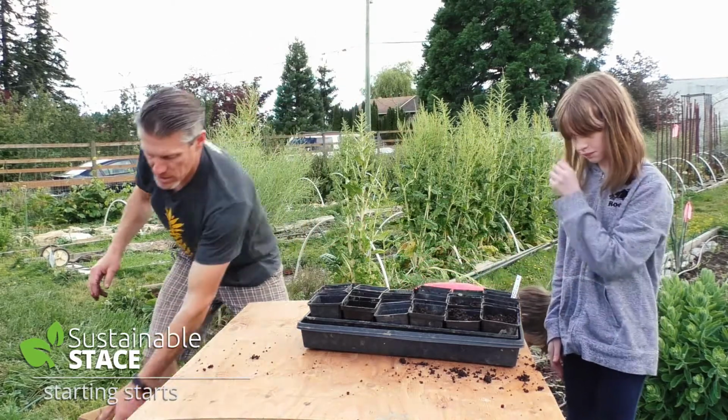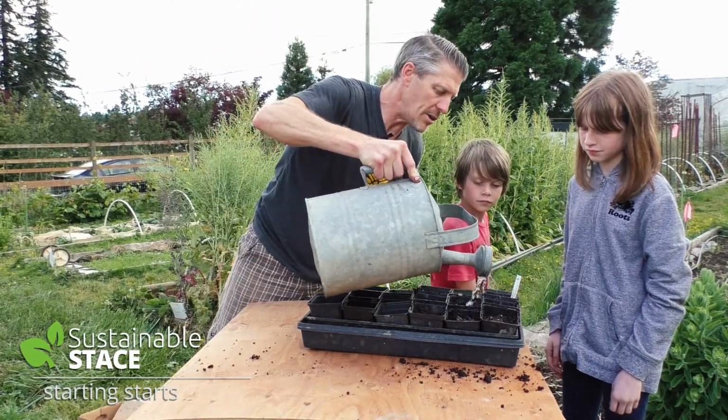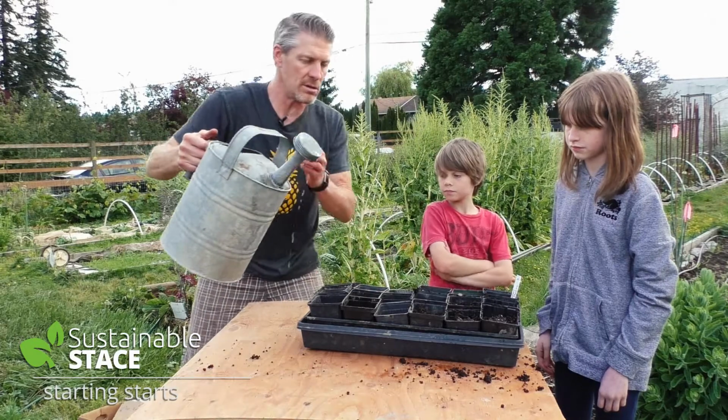Yeah. And then we'll just give it a little love from the watering can. And look at that, we've just started seeds. We'll just keep them moist for a few days and they'll start to germinate and sprout.